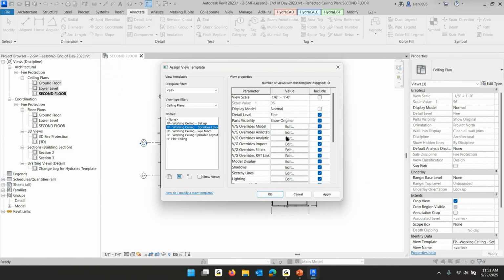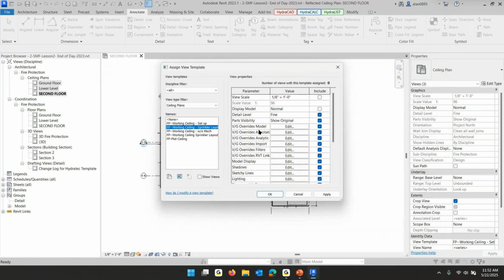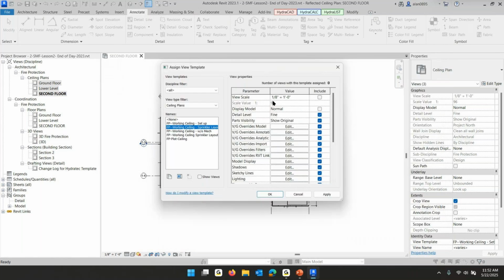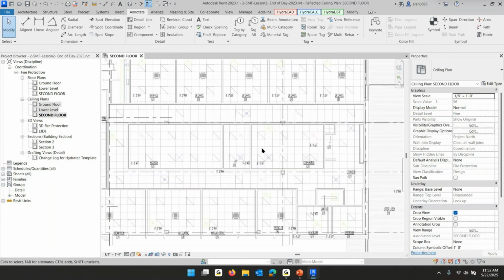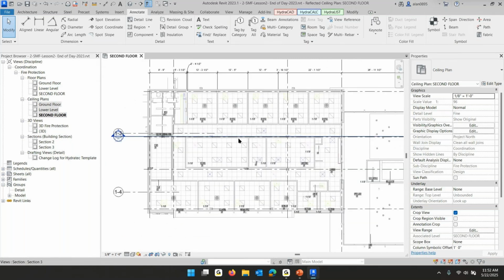This is the first time I think that I used this template. So I'm going to double check that my Revit links have got these guys shaded. I'm going to check that my filters are leaving out the other grids. And I'm going to double check that the view range does not get reset. And then I'm going to pick OK. And cool. I could picture myself laying out sprinklers in this view because I can see the lights and the diffusers and stuff, and I can see the room names. So I'd be happy with that.